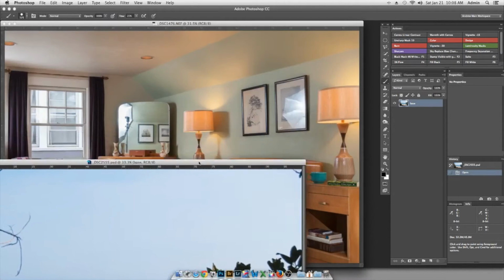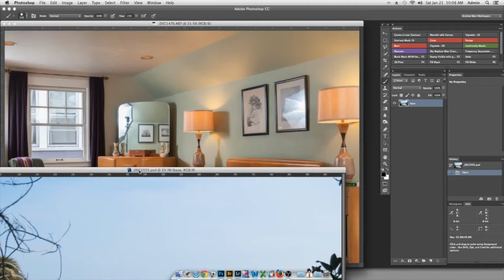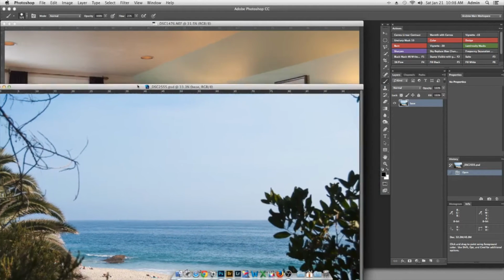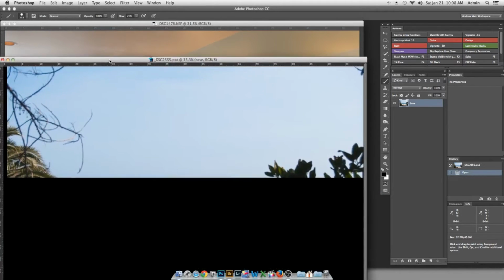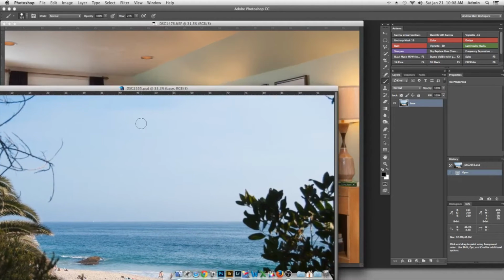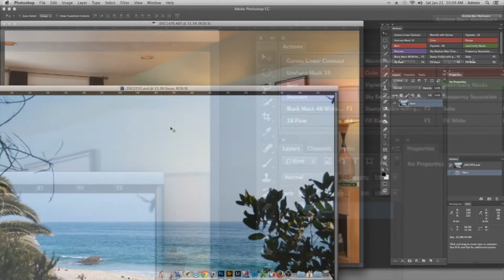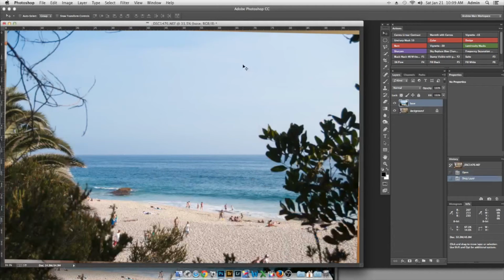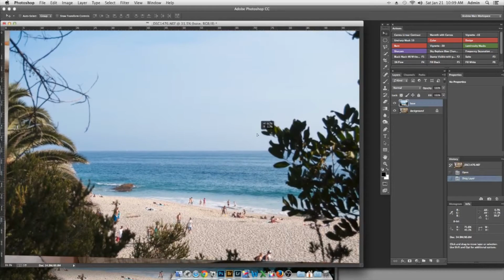And what we're going to do is paste this image into our window. We're going to try and turn this home, which I think is about $150,000, into a $2 million home. To move this over, you would just grab the Move tool. It's up here, a little arrow, and you hold Shift and drag it up, although it might not line up so well. Okay, that looks fine.